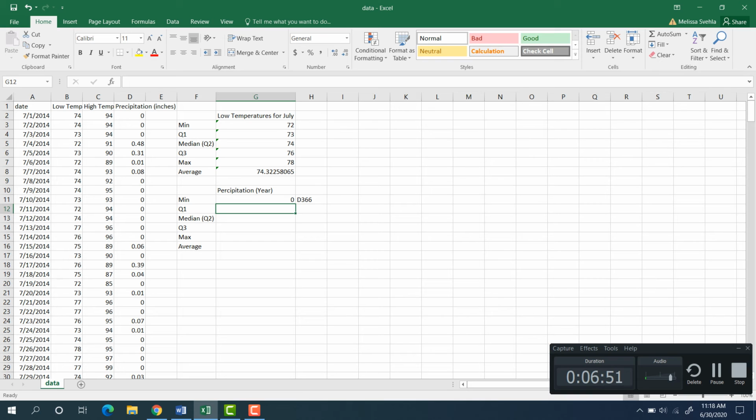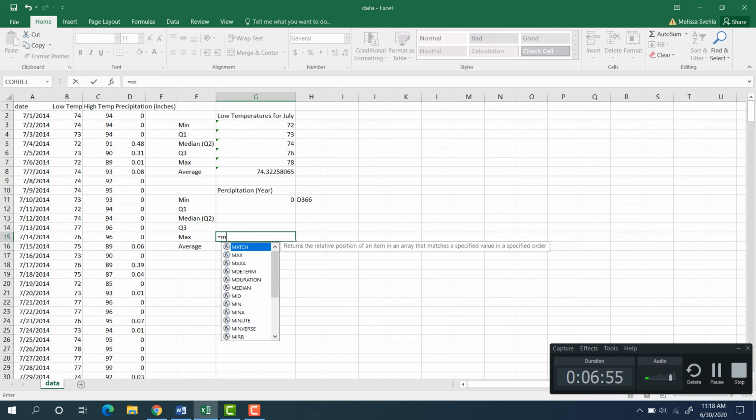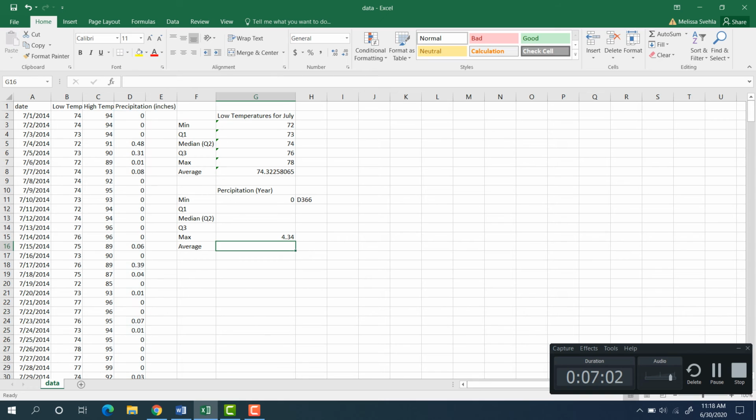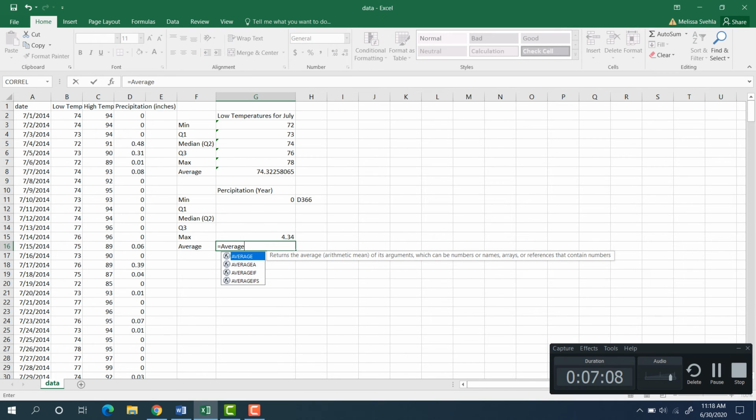If I want to do my max, I'll do equals max D2 colon D366. If I want to do average, I'll do equals average D2 colon D366.